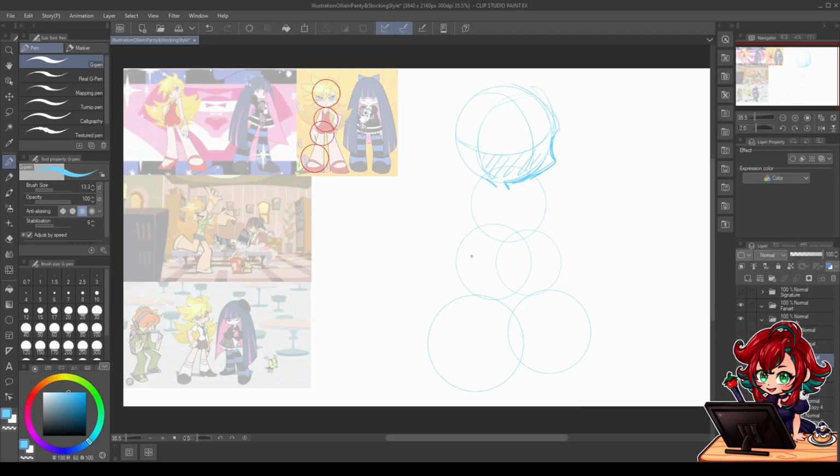and let's continue. So for the body, we have this shape, the hourglass shape, and for the legs we have the triangle like this and like this.